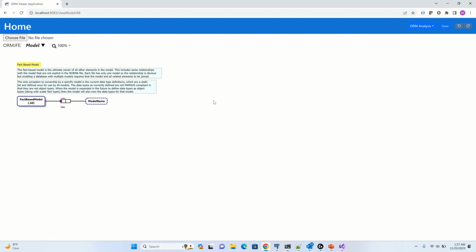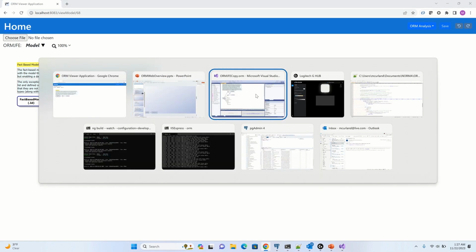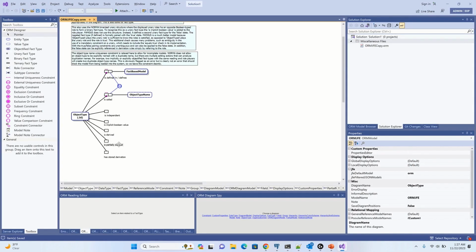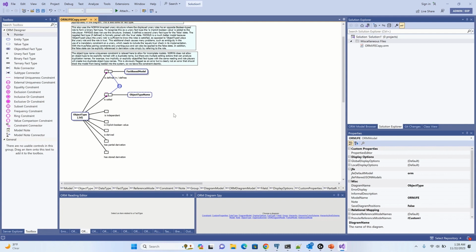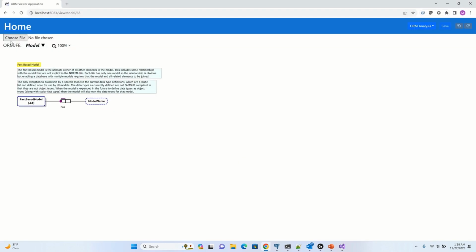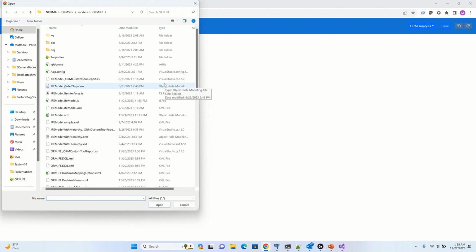So let's look at a small incremental change here. We have the same model we had up before. I made a copy so I don't mess with anything important. Object type is partially derived. Let's just rename that as partial derivation. It means the same thing, slightly different. Okay, now we're going to save that and reload it up here. We'll first check that the model identifier, the GUID in the model file, is the same. If not, it will say, we're not going to merge these.